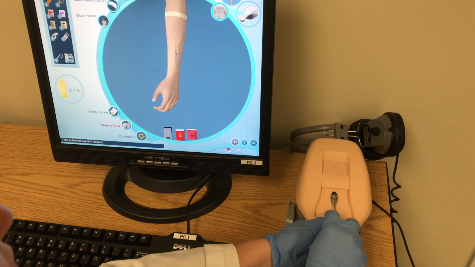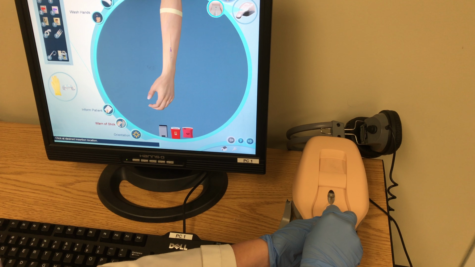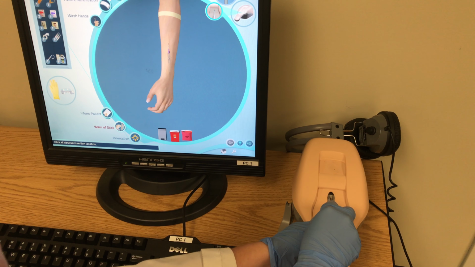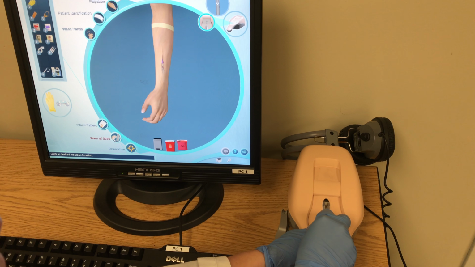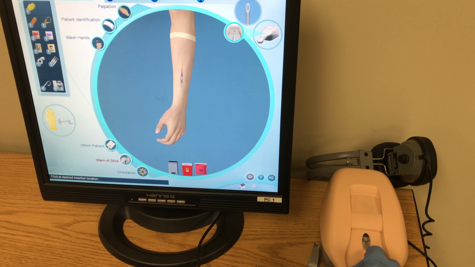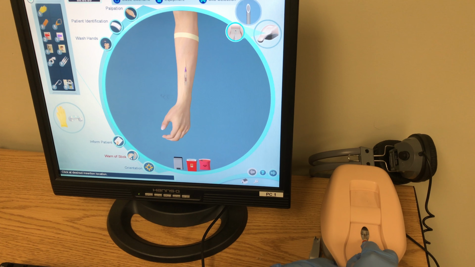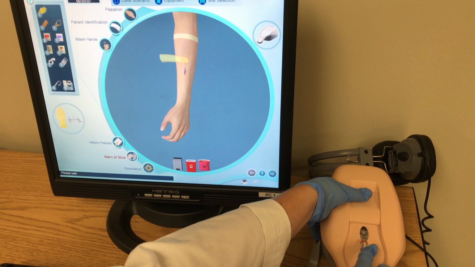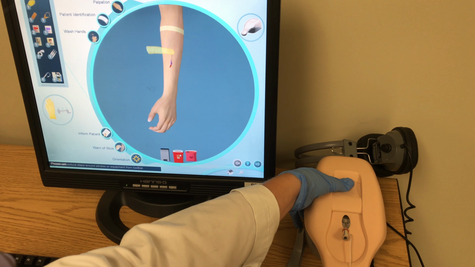Make sure you're at your right angle, which is 10 to 30 degrees. And you're going to go in, and see how I got a flash there? I'm in. So now I want to go about 1/8 further in. And I'm going to slide this. And as I'm doing this, I want to come up and add pressure. Take off my tourniquet, put this in the sharps container.